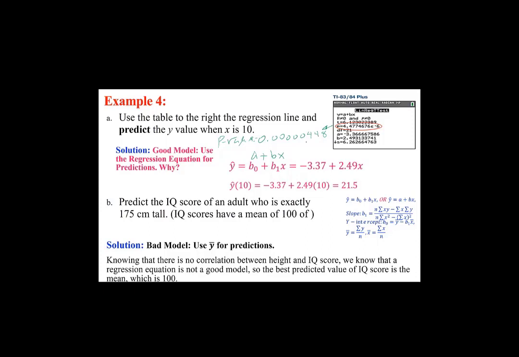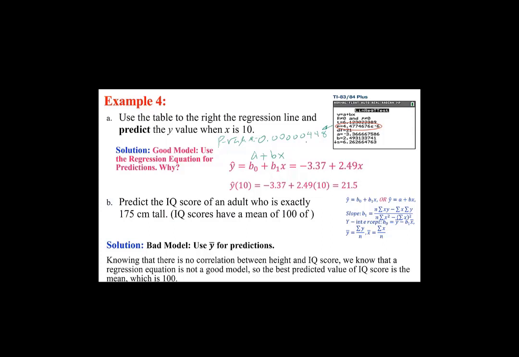So I hope you see what this page is supposed to do for us, class. This page is supposed to remind us when to use the regression line and regression equation to do the prediction and when not to. There is a strong correlation: use the regression equation. There is no strong correlation: don't, but you use Y bar. That's how we do the prediction.